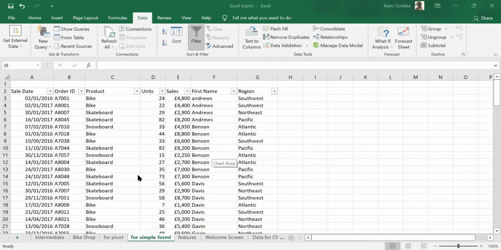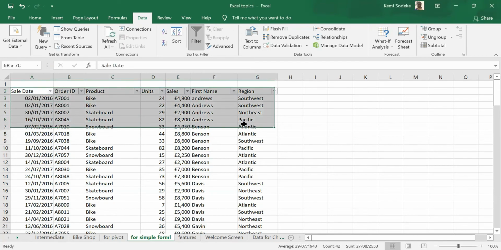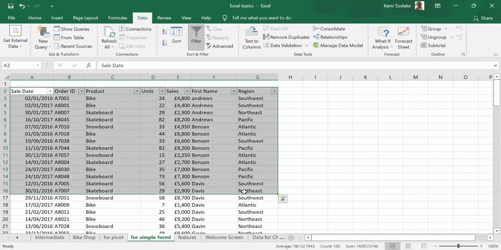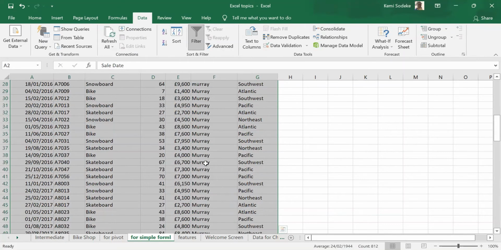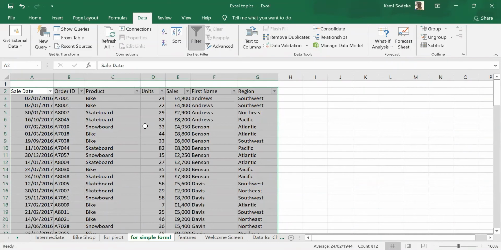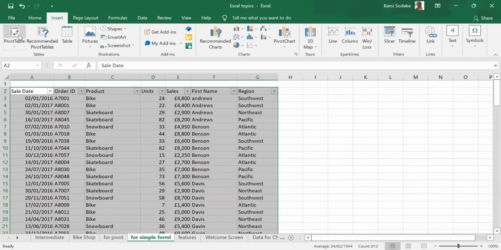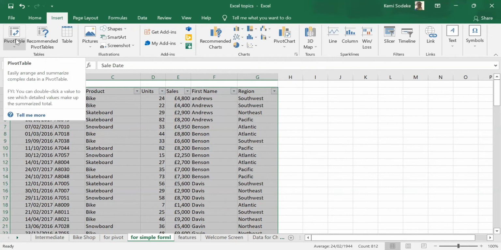To create a pivot with this data, the first thing you have to do is select the data. So I'm going to select everything I want to put on the pivot, and that is everything. So I've selected everything down, and then I will go to Insert, and the first element here, Pivot Table.